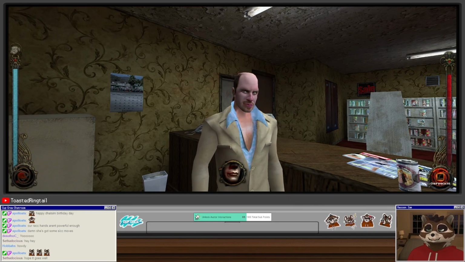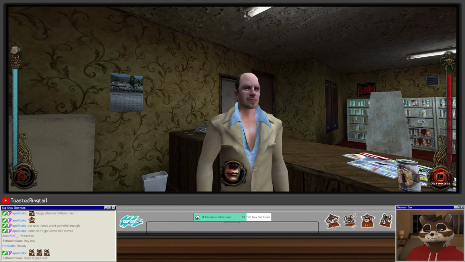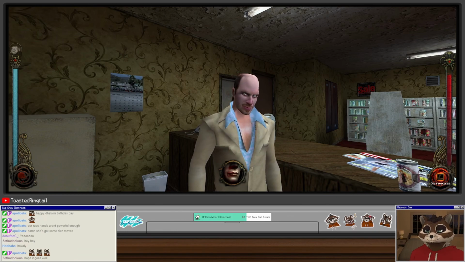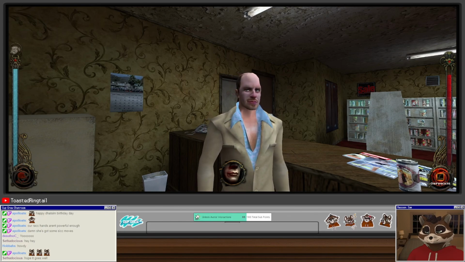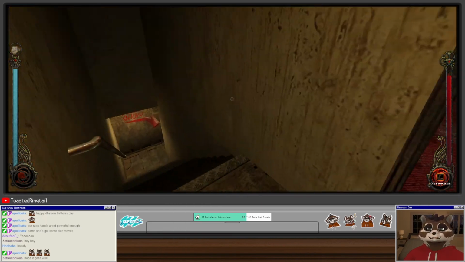Okay, so how are we gonna get the door open? We need to wait for the person to leave, but he doesn't leave. Yeah, I don't know. Seth says, hope it goes well. Well, thank you.